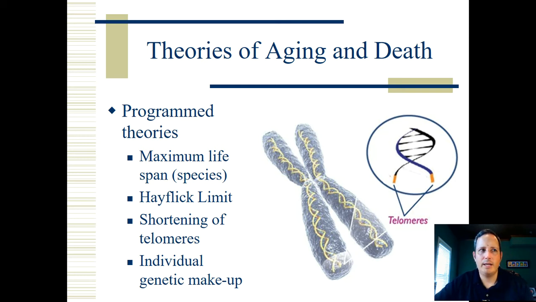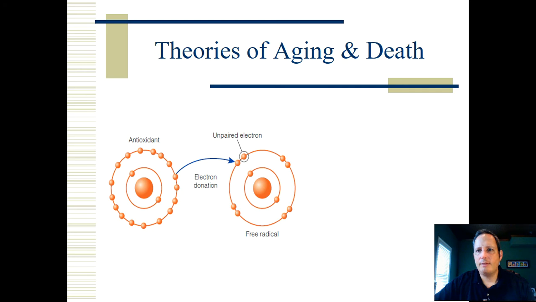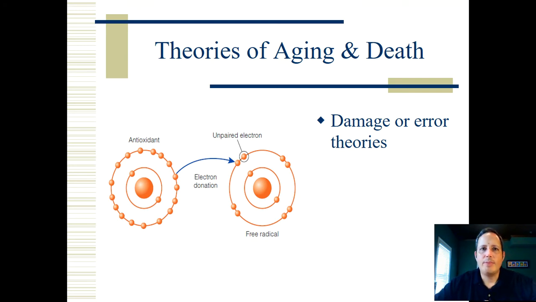We may figure out a way to greatly expand that at some time during either my or your lifetimes. The next of the theories we're going to talk about is the damage theory or error theory. This emphasizes a much more haphazard kind of process, that says there are errors in cells, and those errors accumulate. After they reach a certain tipping point, an organ system begins to deteriorate, and ultimately all of this accumulated damage results in aging and eventually death.